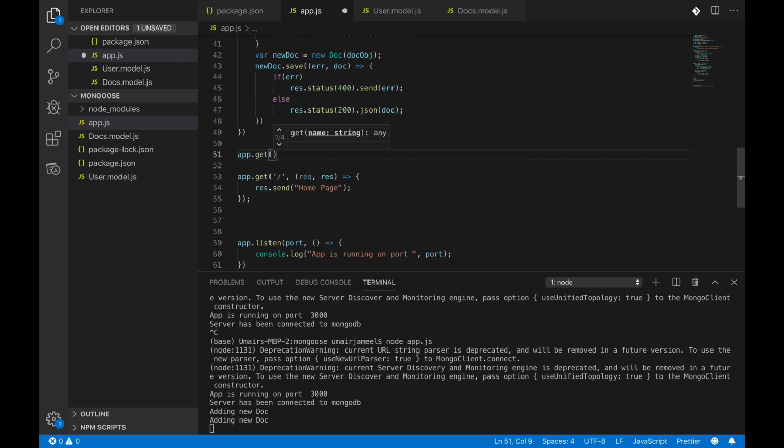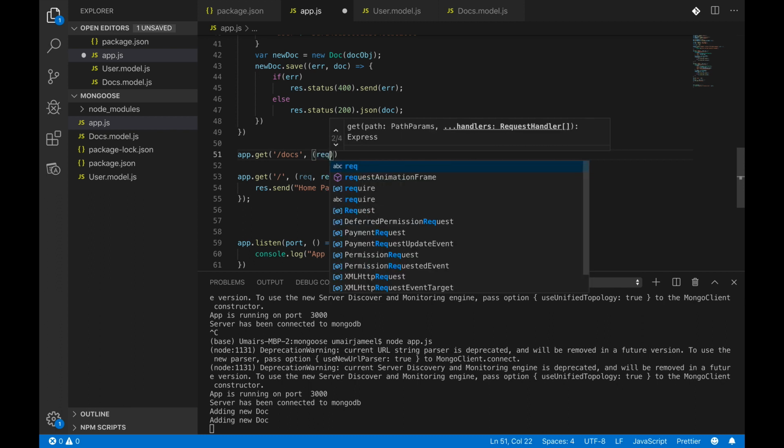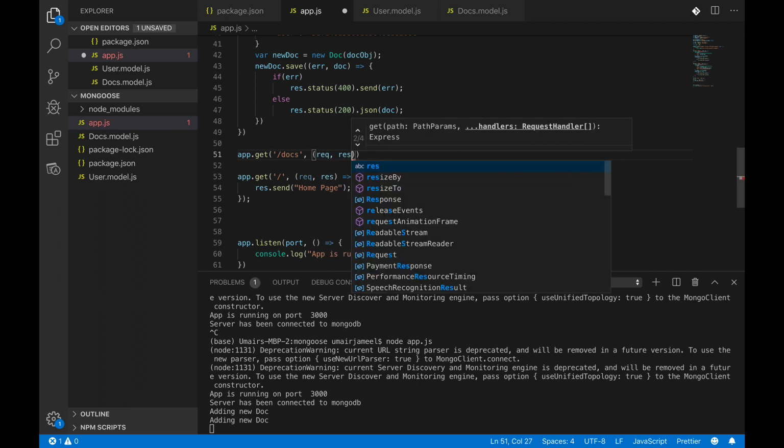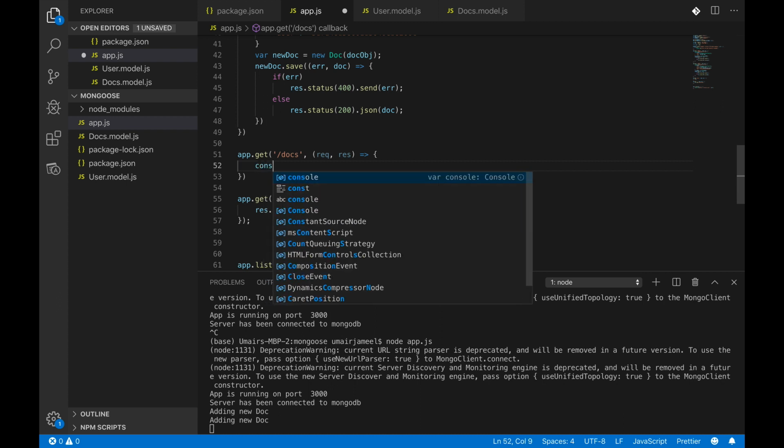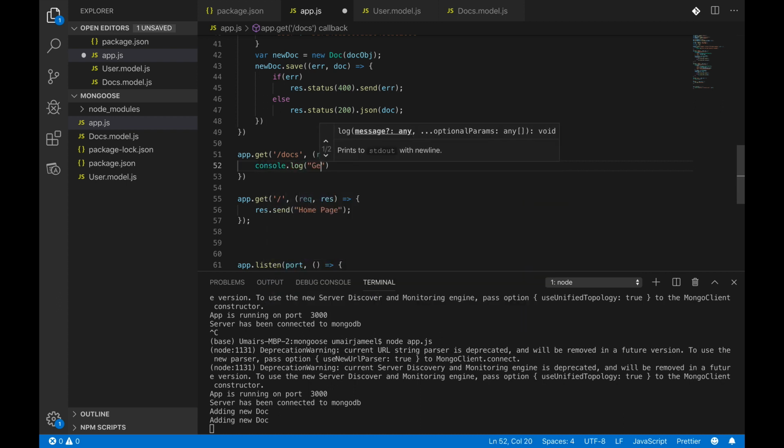Get is the method that we use to get all the data stored in MongoDB. So slash docs, this is the API that I'm going to create. Request, comma, response, arrow function, and getting all docs.